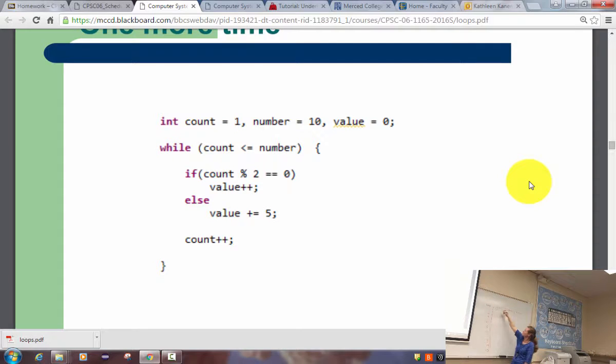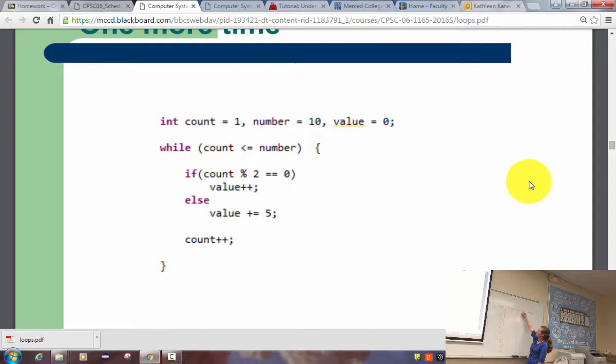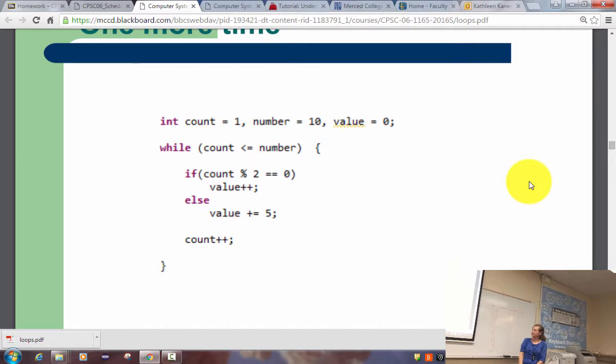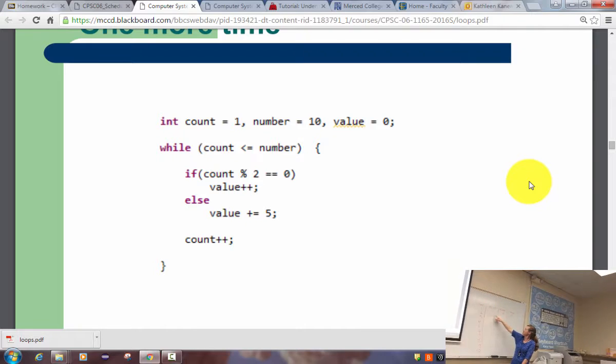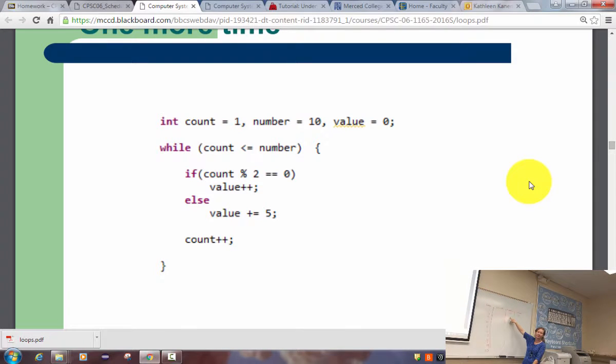When we first enter our loop, count is 1, number is 10, and value is 0. So you check to see if you actually get into your loop. Plug in your numbers. Is 1 less than or equal to 10? True. So we know we're going to execute the loop body.